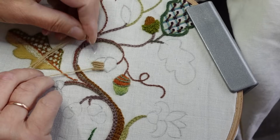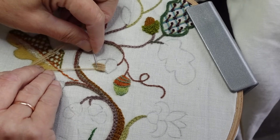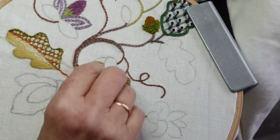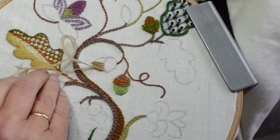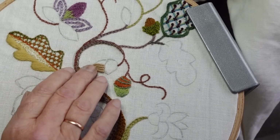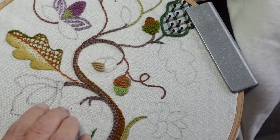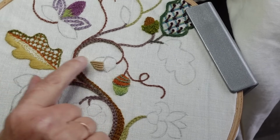I don't think I can do it with my other hand for you, I'm afraid. There we go. It's there though. Secure the stitch. Actually, that could be the last one. In fact, I think it is. I thought I was going to get another one on there, but I don't think I am.